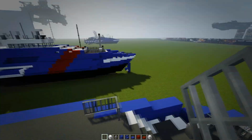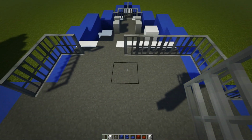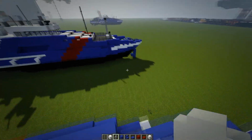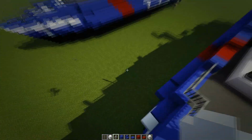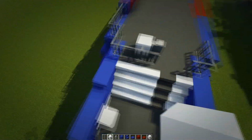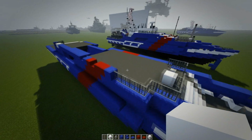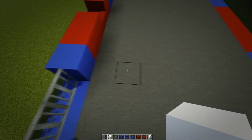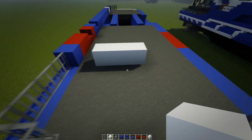In the center line, right behind the iron bars, we're going to put down a cobblestone wall. And then I just got to check if it's next to it. Yeah, it is. Next to it, we're going to add a white block. Like so. We're going to come to this blue block here. We're going to skip a block and we're just going to add 3 to the center. Like so.